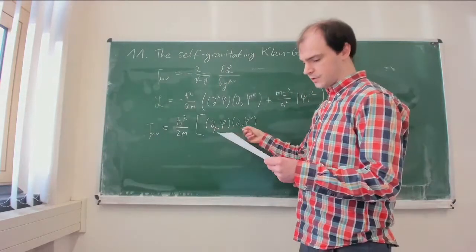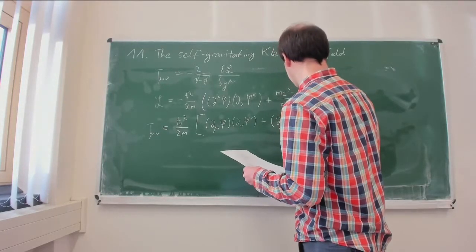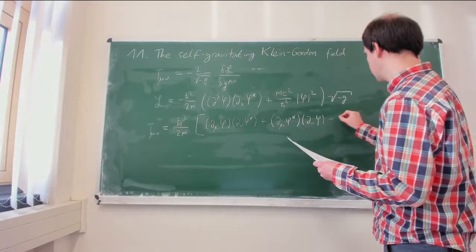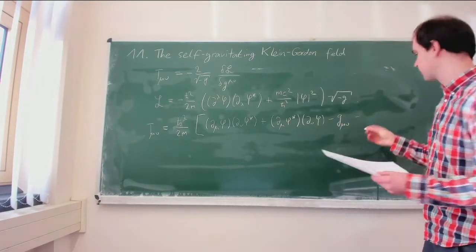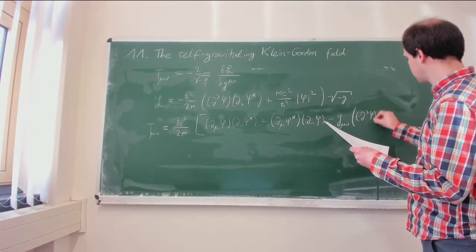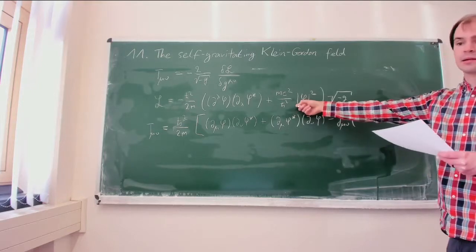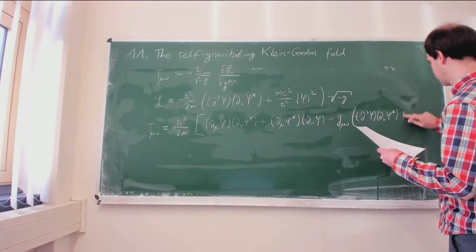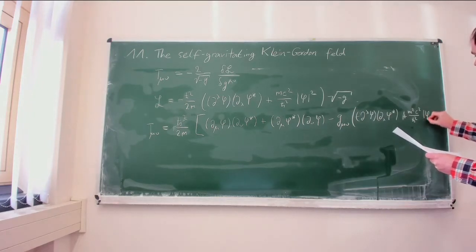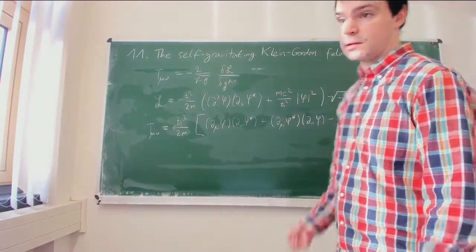d mu phi star plus the complex conjugate of this, minus g mu nu, and now there's a scalar expression d lambda phi star plus, this is basically just the Lagrange density again here, plus m squared c squared divided by h bar squared phi squared. Okay, so this is the stress energy tensor.